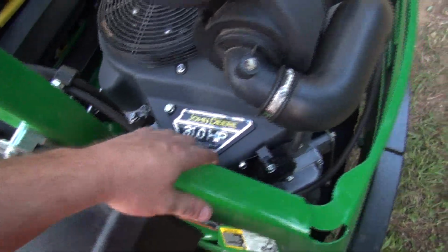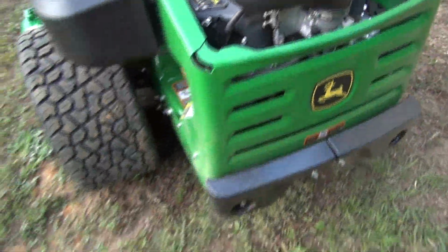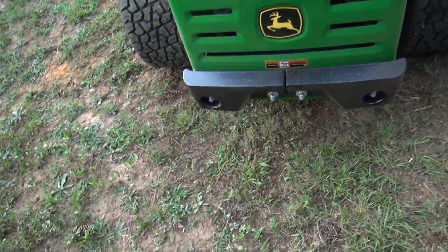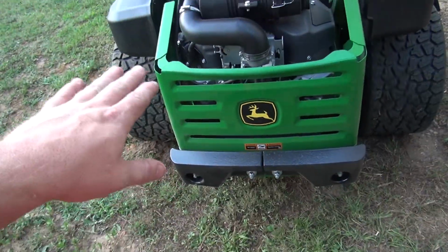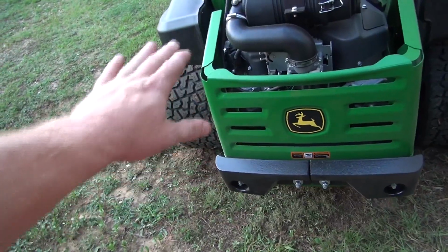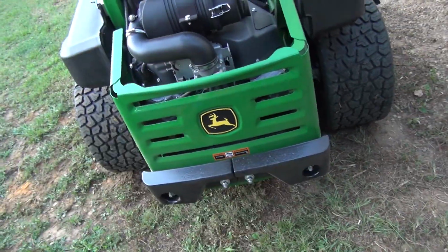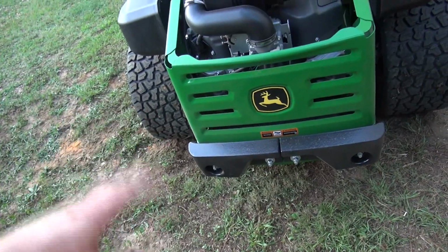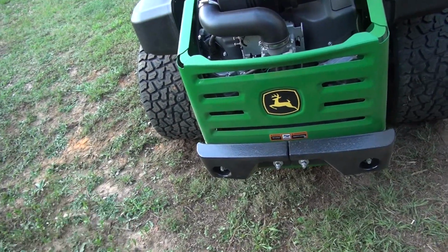The thing just absolutely cuts. It's a beast. There's the back of it. It's got counterweights on it. Assuming those are for if you're going down a hill, side sloping a hill, to balance the mower so that the front end doesn't try to swing down and you go sliding down the hill. I've got a ditch bank I cut out there, and the thing feels absolutely stable. It's better than my last mower.